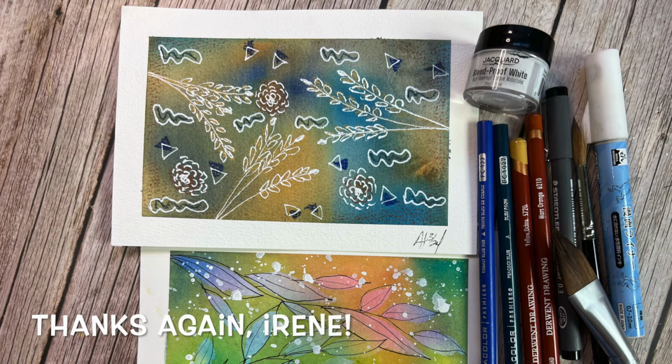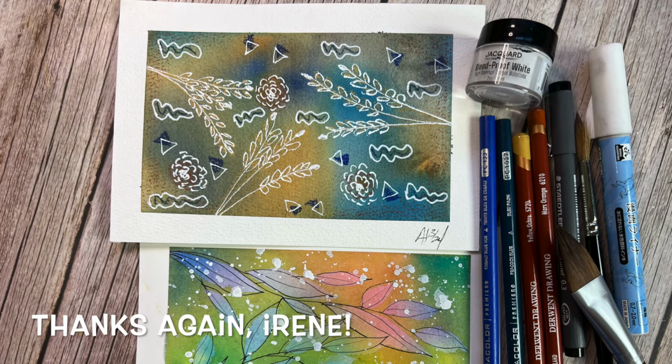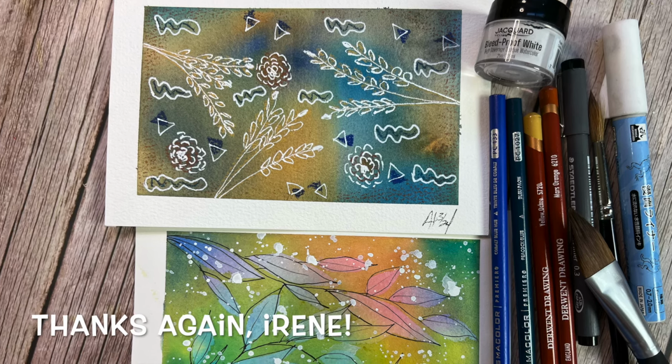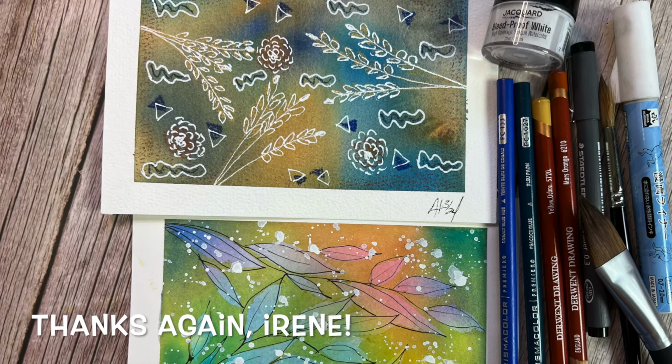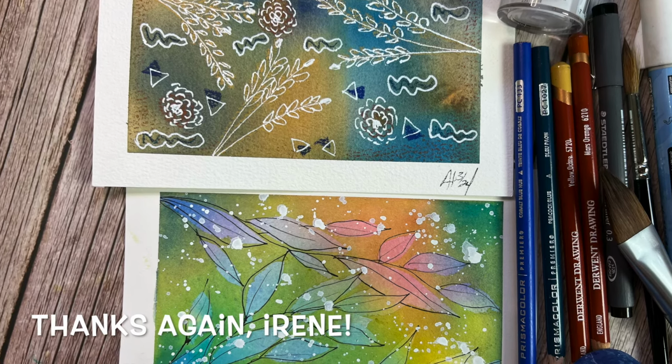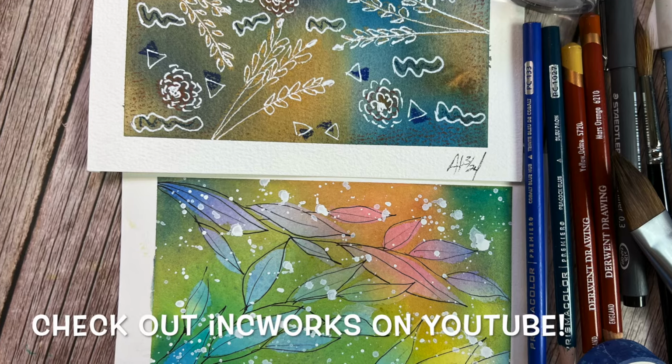One thing I did forget to mention was the brand of paints I was using today. I may have mentioned it in passing in the beginning, but I wanted to let you know these are all Da Vinci watercolors, and I used the Nickel Azo Yellow, Quinacridone Red, Phthalo Green, Cobalt, Phthalo Blue, and Raw Sienna to make both of these.